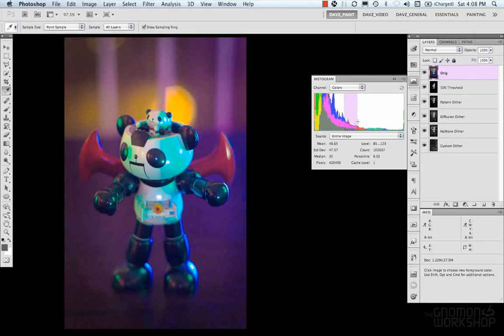So you can select in here, and your information will change. And so this gives you information based off of that selection or the pixels that are under this. The count is the amount of pixels that are in that selection. The percentile is the collected number of pixels below the pointer too.